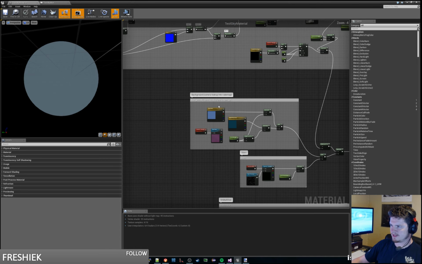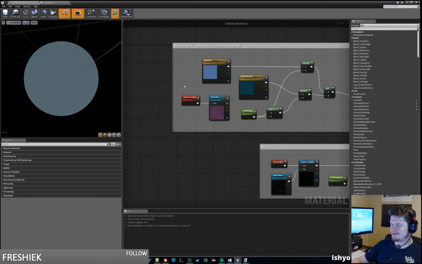So we found basically that cube maps really just don't work for this.